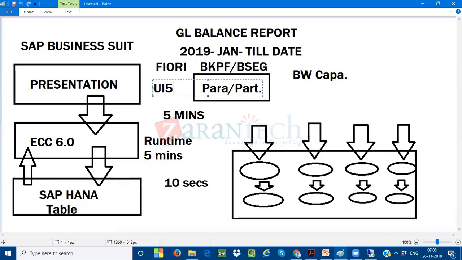So what data is available? What is transactional reporting? What is fact sheet reporting? What is analytical reporting? We are going to enjoy a lot. I'm telling you that we will be enjoying the classes like anything in the coming days. Very, very important. That is the guarantee I'm giving to all of you.